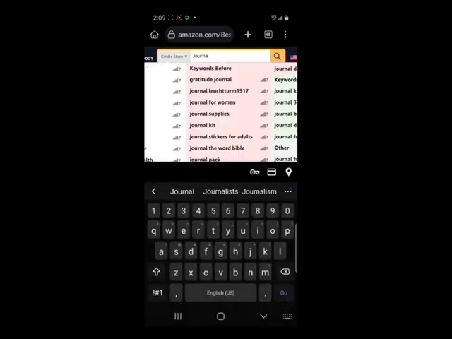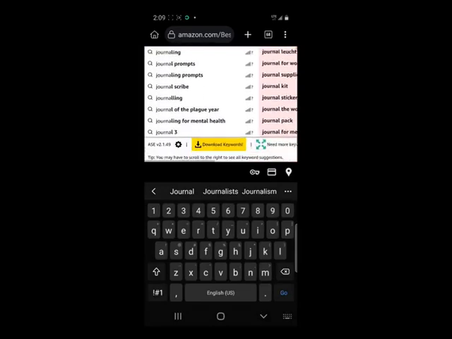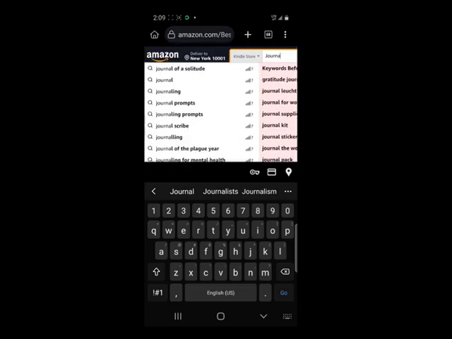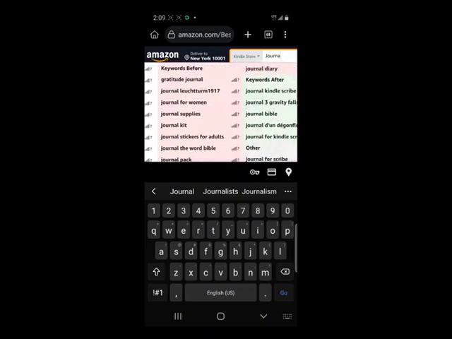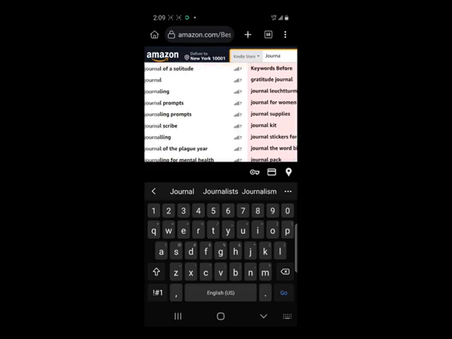So by this plain white list of words here are just the suggestions from Amazon site itself, while this pink and this green are from the AMZ suggestion expander, and these are your keywords that you're going to be using, that's going to rank your books. Okay, now you're just not going to use it like that. You still have to go further into your research.